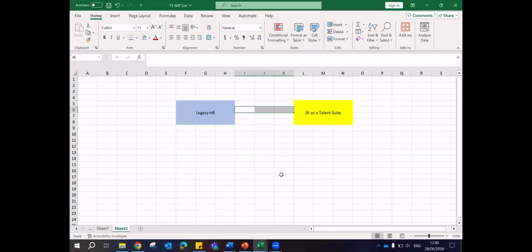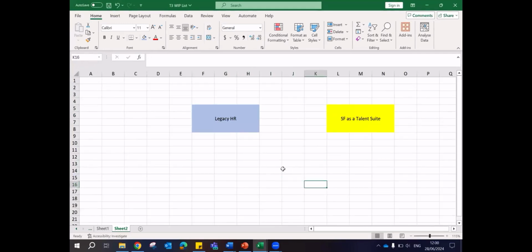Yeah, you see this? So customers, we are using SuccessFactors only as a talent solution, only for recruitment, PMGM, whatever talent modules.